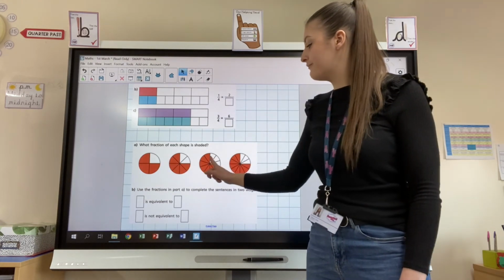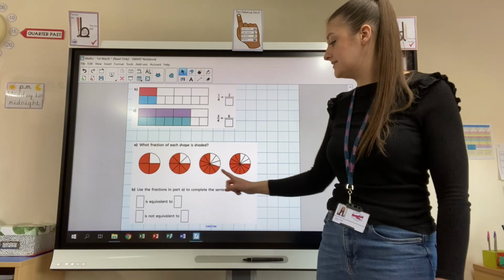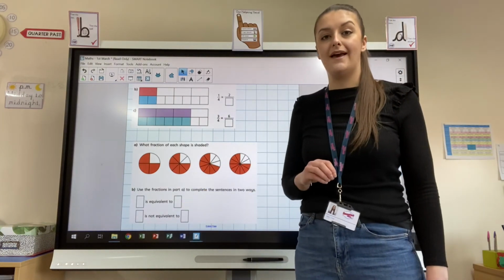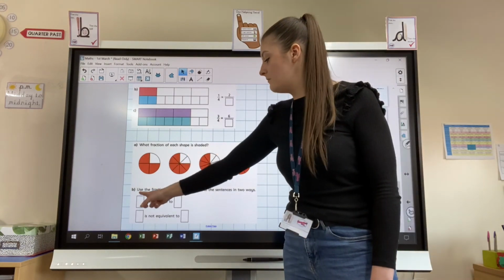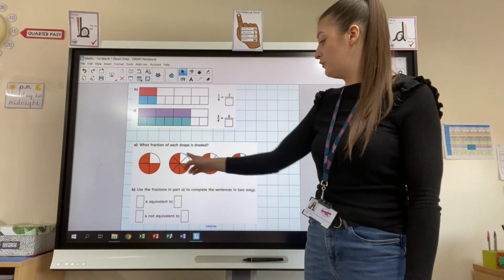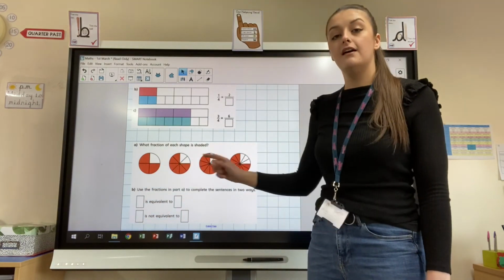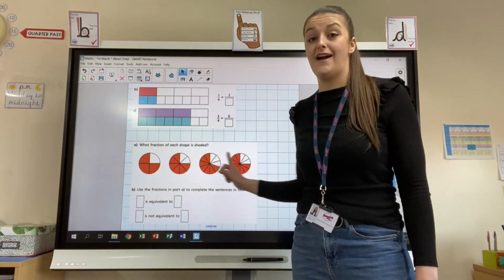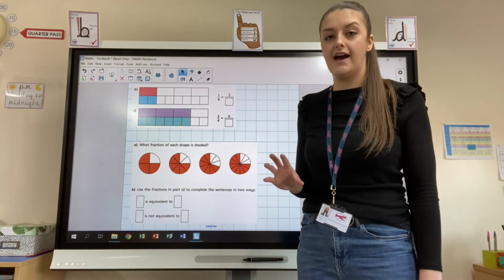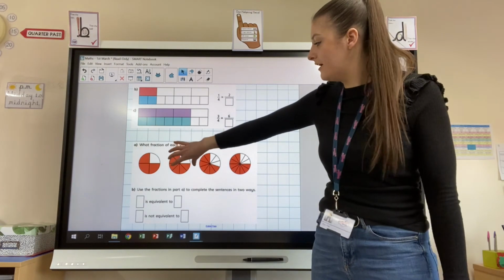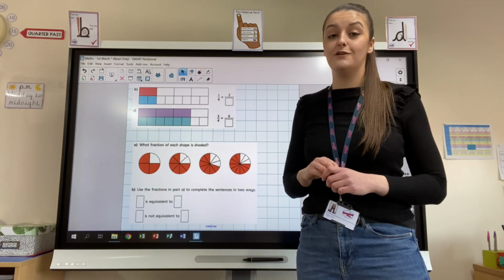Once you've written your fractions down, you're going to use them to complete the sentences here in two ways. So you can use one of those fractions that you found. So something is equivalent to another one of these fractions you found, and another fraction from here is equivalent to another fraction from here. Use those shapes to help you visualise. Remember, we can pop it over and see what it's equivalent to. So I can't wait to see your equivalent fraction work for today.